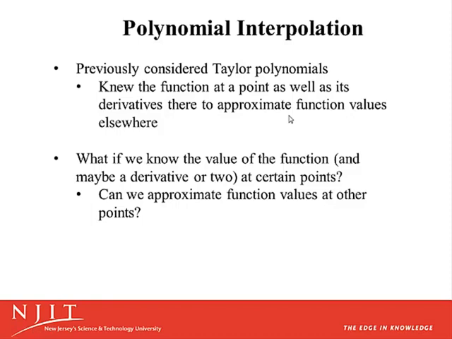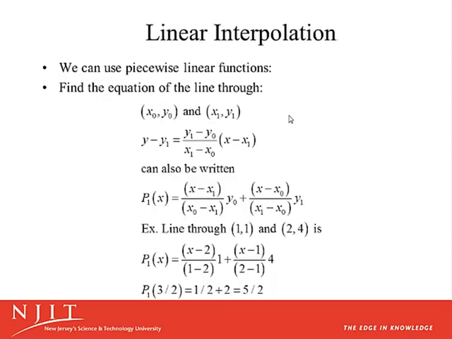But suppose we don't have the form of the function. Suppose we only know the values of a function at certain points. You might consider temperature at certain times during the day, and you want to fit some sort of smooth curve through those points. So can we approximate the values of the function at points other than the places where we know them? Well, the first thing you might try is linear interpolation.